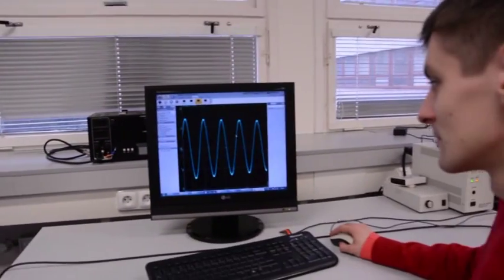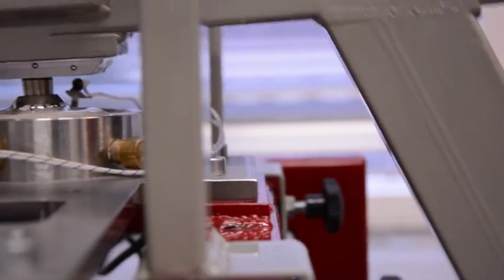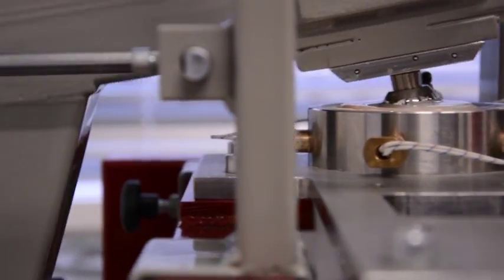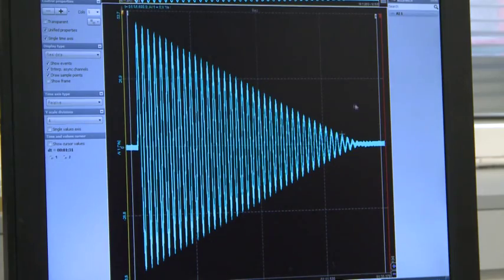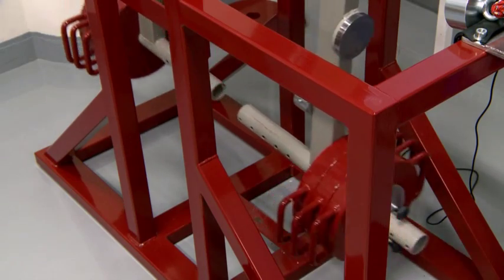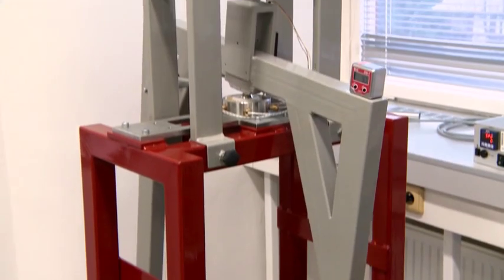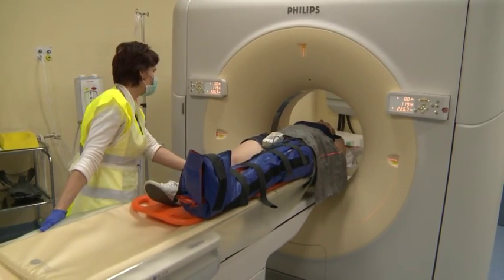The function of the device is based on the simple principle of the pendulum, where the friction coefficient between the femoral ball and the acetabular socket of the artificial replacement is given by the level of damping of the pendulum. The analysis results are then used to describe the basic mechanisms of lubrication and wear of hip replacements with a direct link to clinical research.